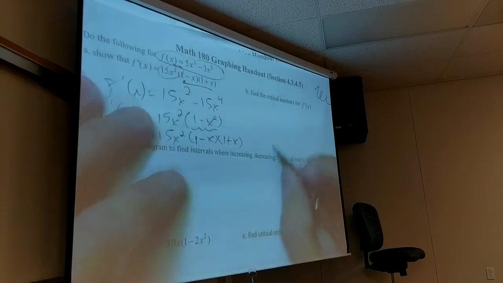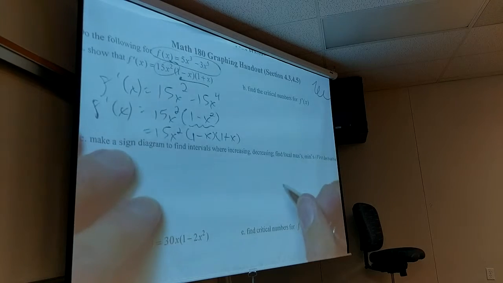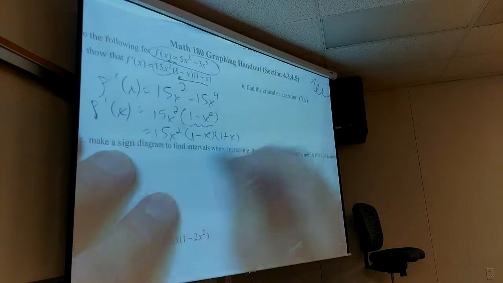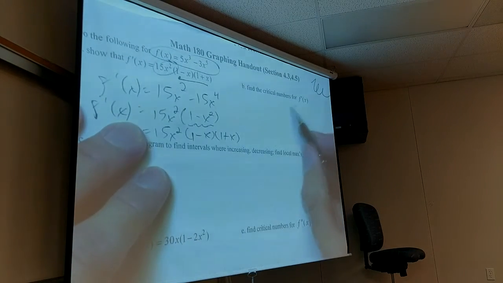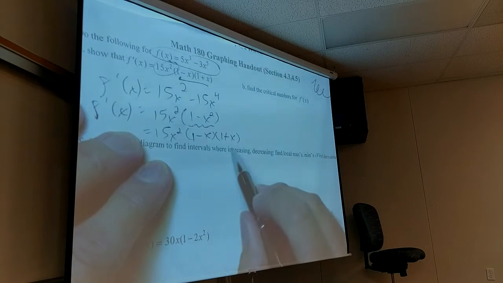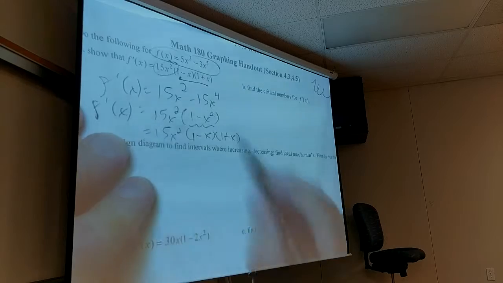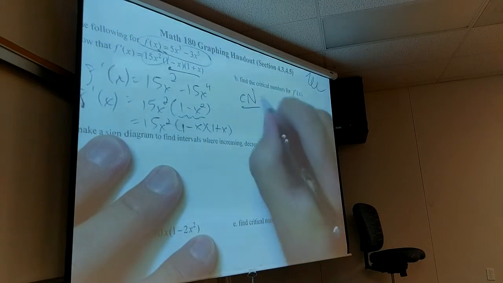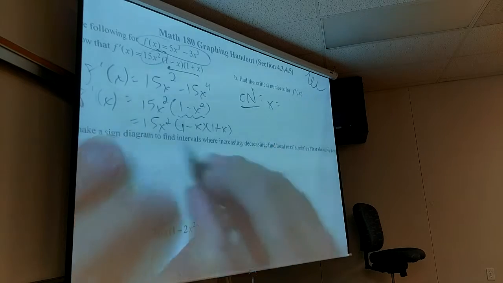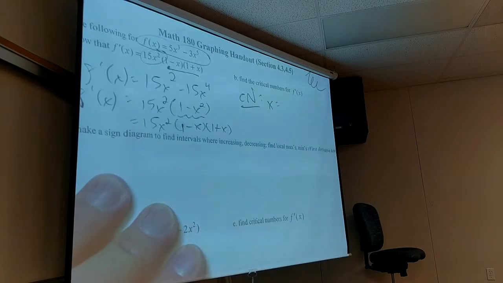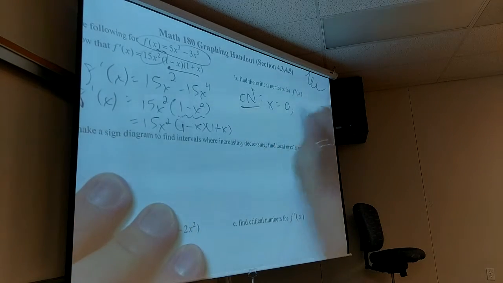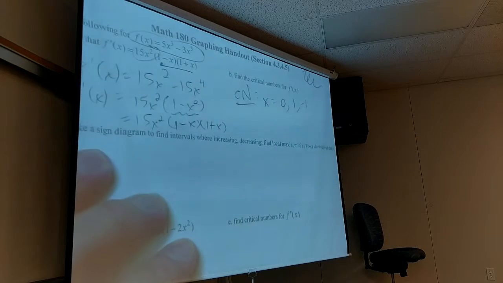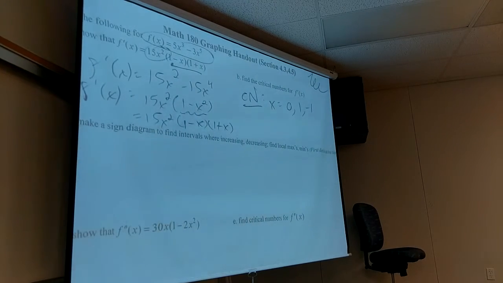All right. So that is definitely nothing new. Critical numbers are, of course, where this thing is 0 or where it's undefined. This is a beautiful polynomial, so no undefined places. What are the critical numbers? 0, 1, and -1. Beautiful. I love it. Because that makes the derivative 0.